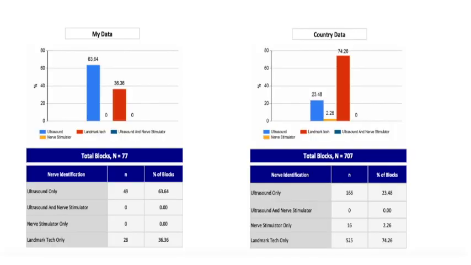So there are different techniques, like the LOR technique and the ultrasound guided technique. If I show my data of the last 2-3 months, here you can see 63% of my cases are with the ultrasound guided technique, while 36% are with landmark guided techniques. So these are the data of TAP block.